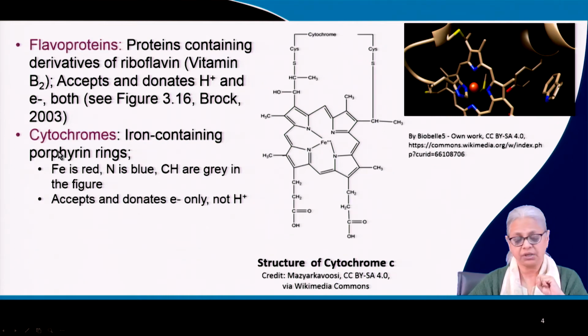And then we come to cytochromes. Now cytochromes, as I said, are iron containing porphyrin rings. I think in a previous topic I've already shown this. So here you have iron 2+ at the center of a porphyrin ring, which is a large organic molecule, and it is bound by nitrogen atoms. So you can see it in pictorial form. Here is our iron and it's bound by the nitrogens in blue, and the gray colors are for the hydrocarbon part. Now these cytochromes can accept and donate electrons only. They do not transfer protons.